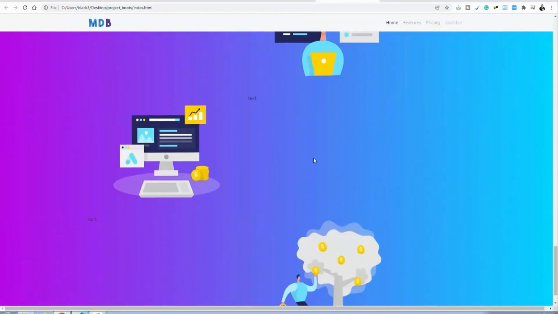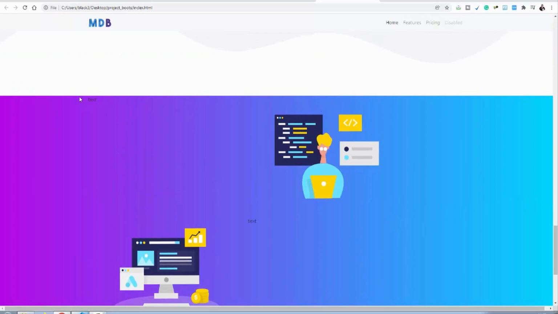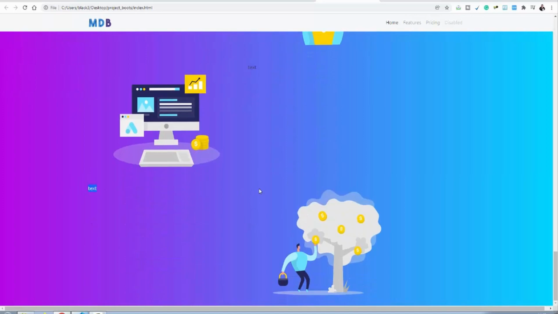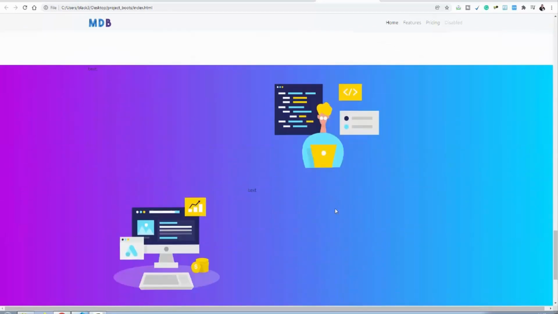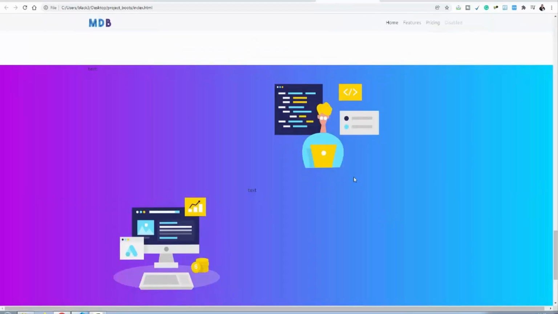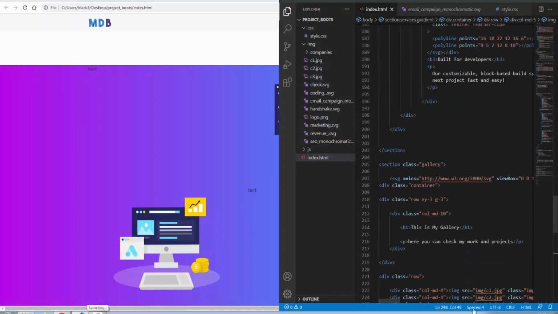Okay, so here it is. For now, we see you have the text here, so we have to check that out, but the images are working perfectly. Okay, so now what I'm going to do is to use the code I have up in here.